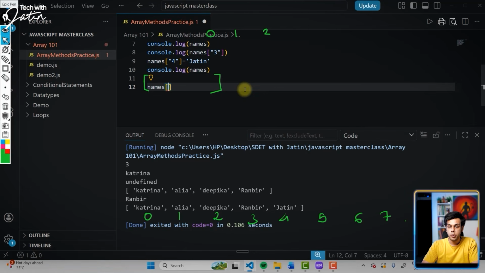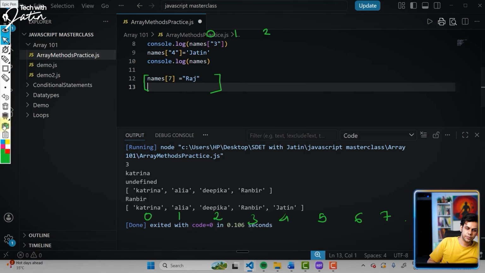Let's say I do something like this. Names, square bracket, I write over here 7 equal to, let's say, Raj. Now, I have filled all this data. Then, on the 5th index and the 6th index, we are not filling anything. We are directly filling the data on the 7th index.